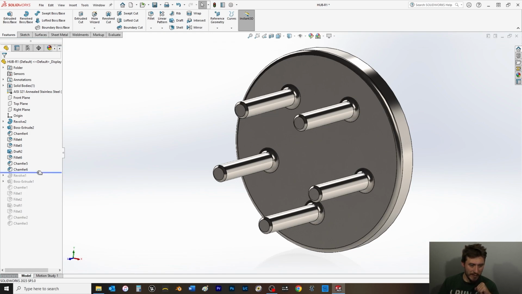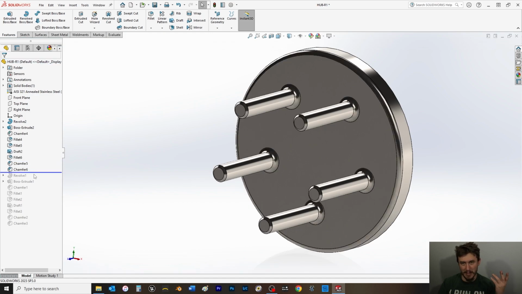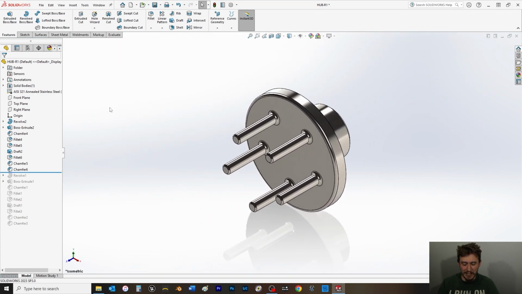Again, with this bar over here in the feature tree, you can roll back to certain points, make changes beforehand, and have them apply before other things happen. Sometimes you need to add a different reference plane. But for this instance, I had to use rollback in order to make the part again without showing you the whole thing. So we'll finish it up as always, bring it isometric, Control S. And that's going to be the roughed R1 version of this hub for now.